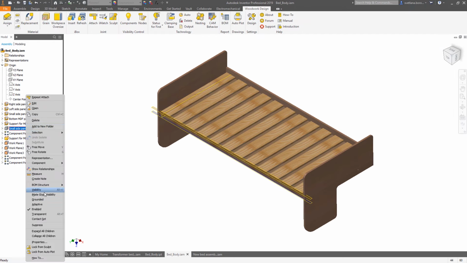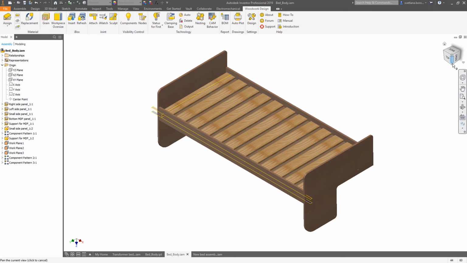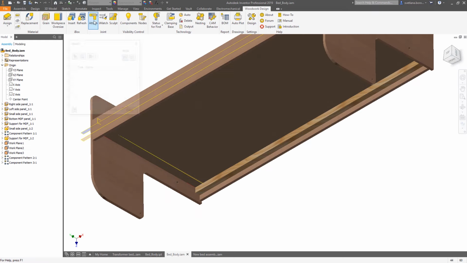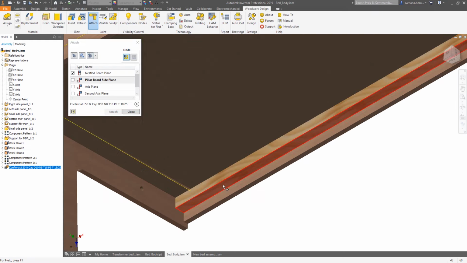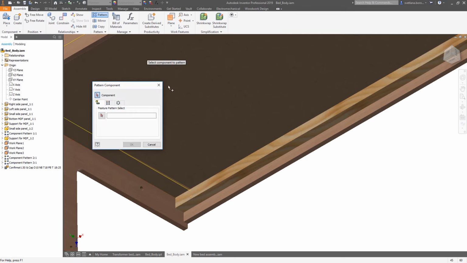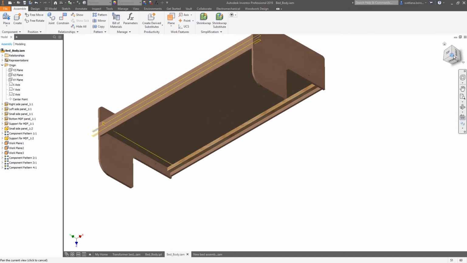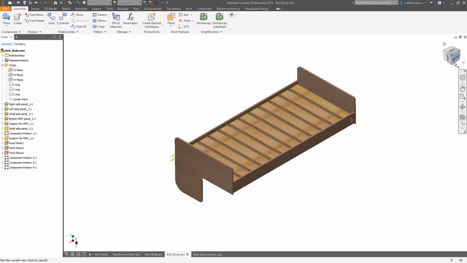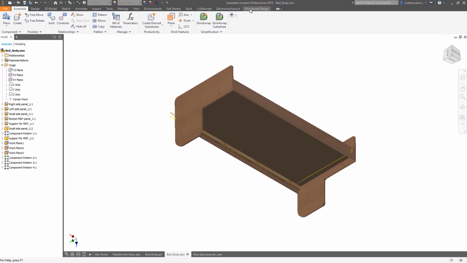Now we can hide components we don't want to see at the moment, and then continue to work with the hardware. Since this component is quite complicated in terms of how it should be built, we need to spend some time on making the hardware set in the right way. So once we have one unit in the right place, we can again use patterns, mirrors, and other productivity tools to define their position.